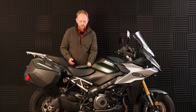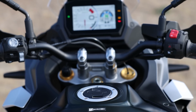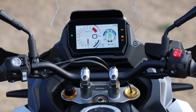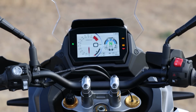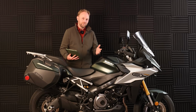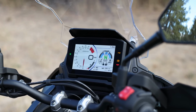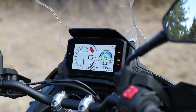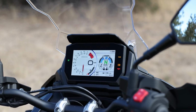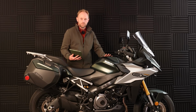The electronics on this bike are pretty extensive. You've got cruise control, which Suzuki calls smart cruise control, but don't be confused. It's not radar guided cruise or adaptive cruise. What it is that the cruise control will stay engaged even if you shift up and down using the quick shifter. So that's what they mean by smart cruise control if you're looking on the Suzuki website. You've got 8-level traction control, pretty advanced, and we'll talk about how that works. You have throttle or power modes, A, B, and C, and then a user mode. You have the electronic suspension systems, you have lift or wheelie control, and you have a whole bunch of other stuff, and we'll get into how all this works in the riding segments.